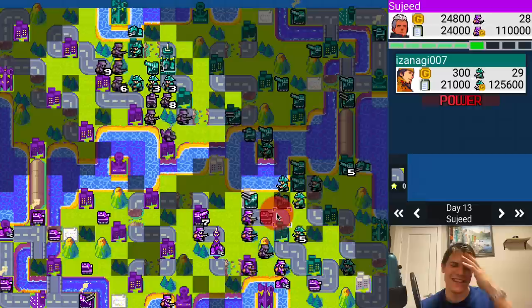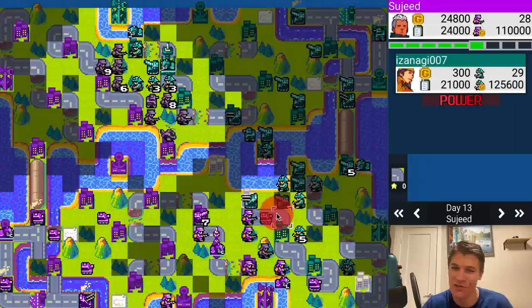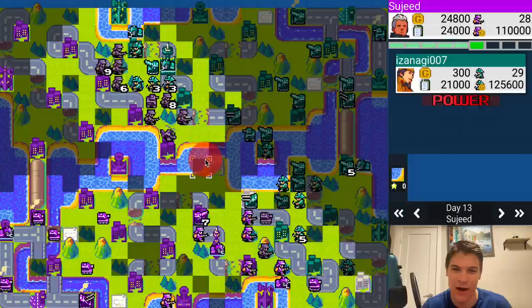I can tell this guy hasn't played against Grit before, because this is very reckless. You do not want to be pulling this against Grit. You have the income advantage. Consolidate the properties that you have. Lock down that property so Grit can't get it.